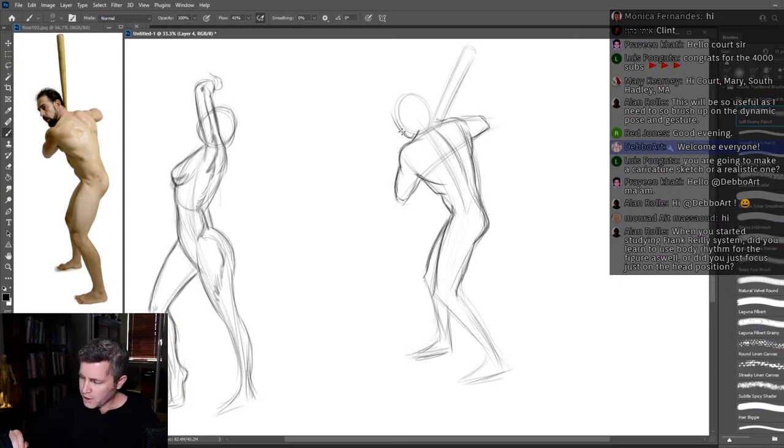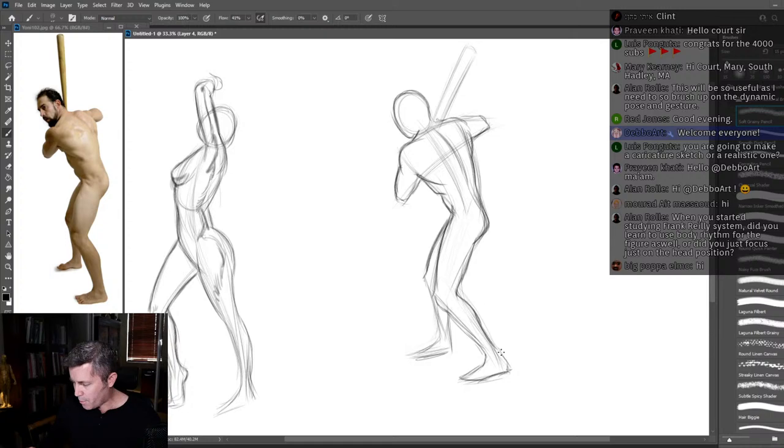Maybe the head gets just a little bit bigger here, a little bit more mass to the head. And I'll just choose one leg to try to resolve a little bit more than the other one, just because I don't have time. Because in a real classroom situation, the model's going to stop posing at that 5 minutes. You don't have the opportunity to continue drawing, really, because they're just moving on to the next pose.